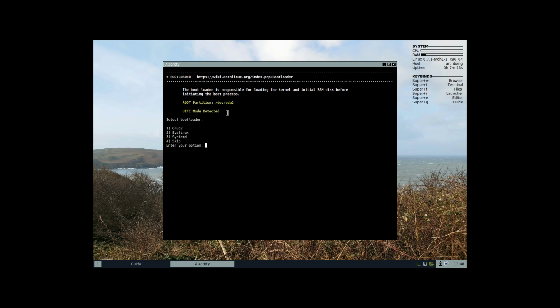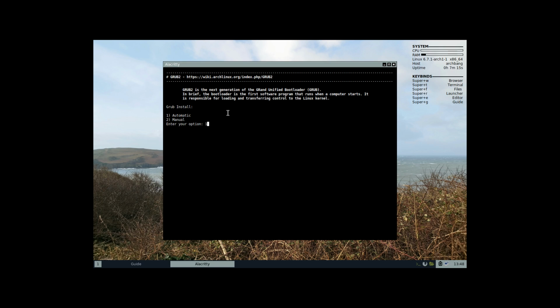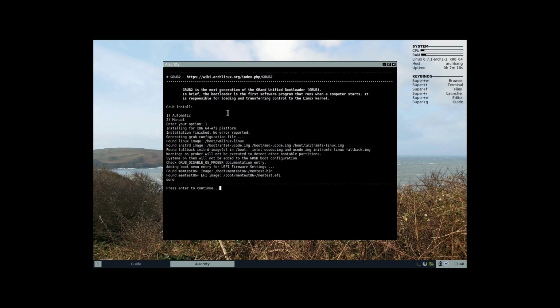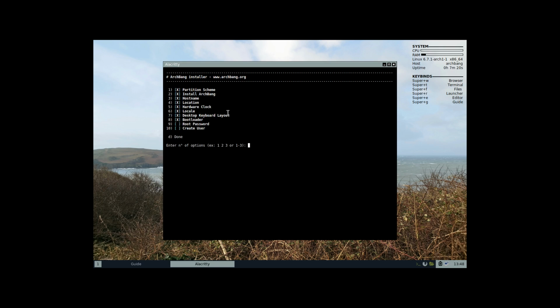GRUB 2, sure, automatic, enter, root password, preferably this one, thank you. Create user, name, password, okay, and then we're done. So how much time? 8 minutes, and we are already rebooting our system.